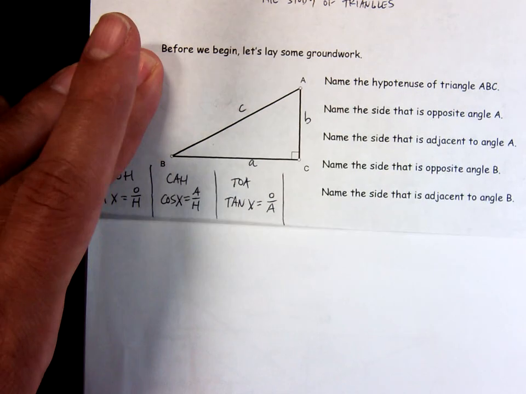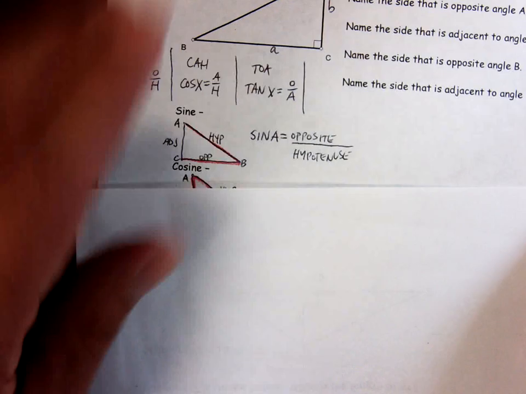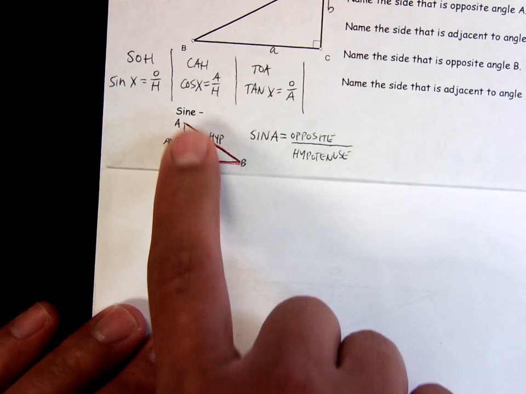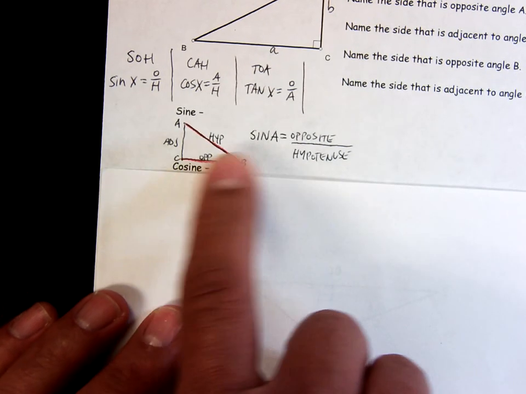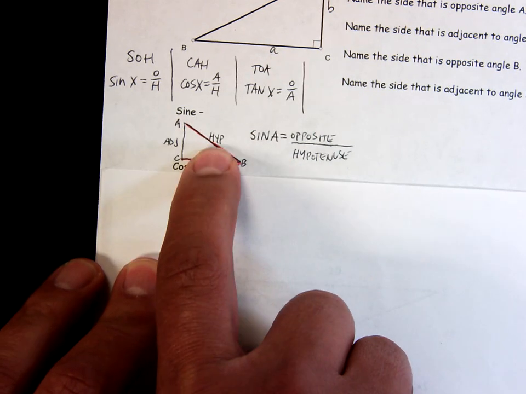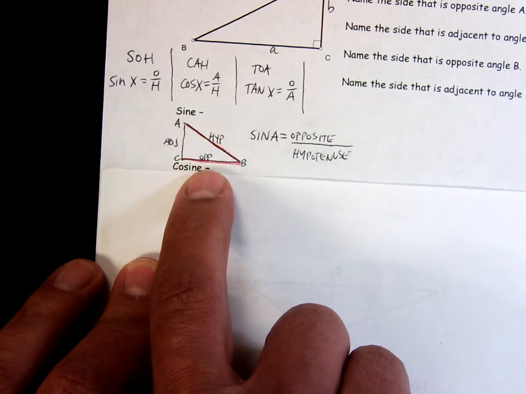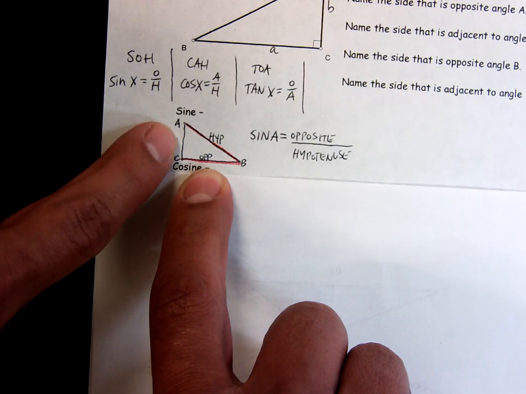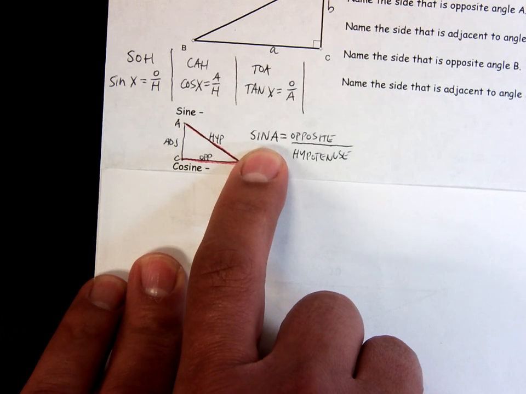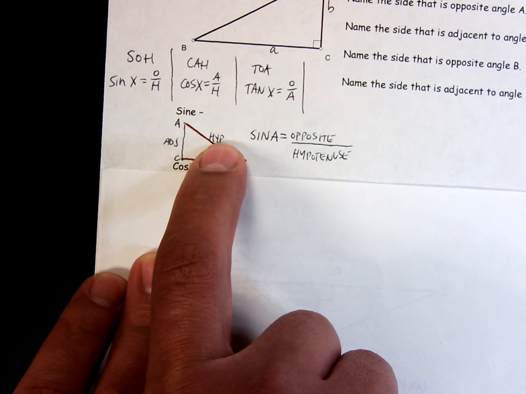Okay, little picture, just talking about the sine. I've got a little triangle drawn in there, and I've got it labeled. I've got triangle ABC, and I'm talking about the sine of angle A. If this is angle A, then this is the hypotenuse. That makes this the opposite side, because it's opposite from angle A, which of course makes this the adjacent side. It's the side touching angle A. So the sine of angle A is this opposite side, whatever that length is, over the hypotenuse, whatever that length is.